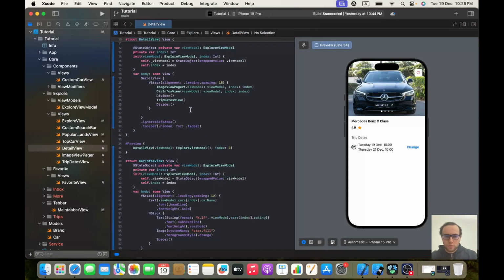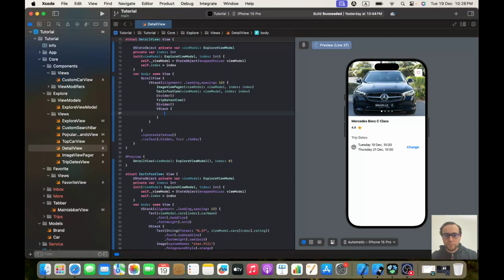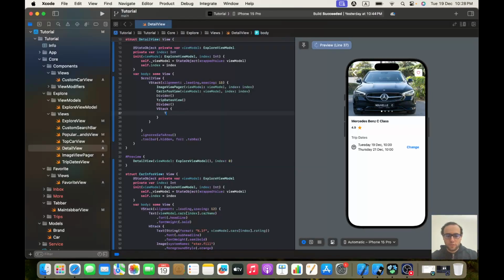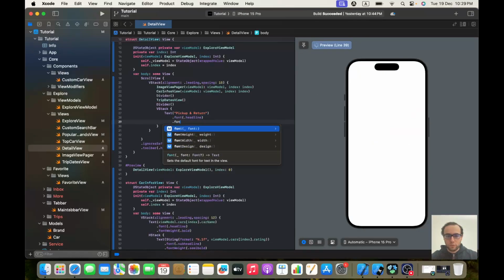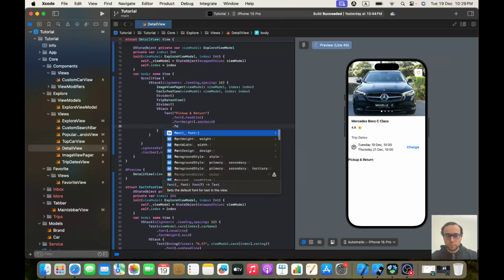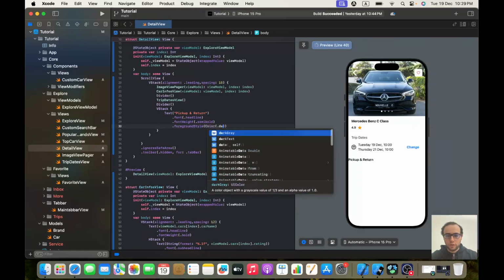Okay, so let's go here. Let's start with a VStack. I believe the first one is pickup and return, so text, pickup and return, with a font of dot headline, font weight of dot semibold, and foreground style of color dark gray.